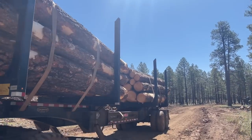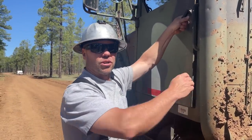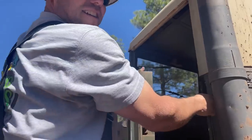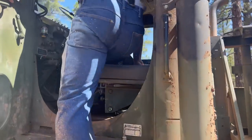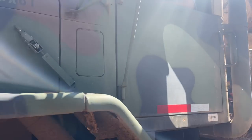sense. All right, logs are all loaded up, we're headed to the mill. Gordy's driving the log truck. Gordy's falling and hauling. We got it. Gordy's got to buy one of these things. It's on my wish list. Let's go, bandit.